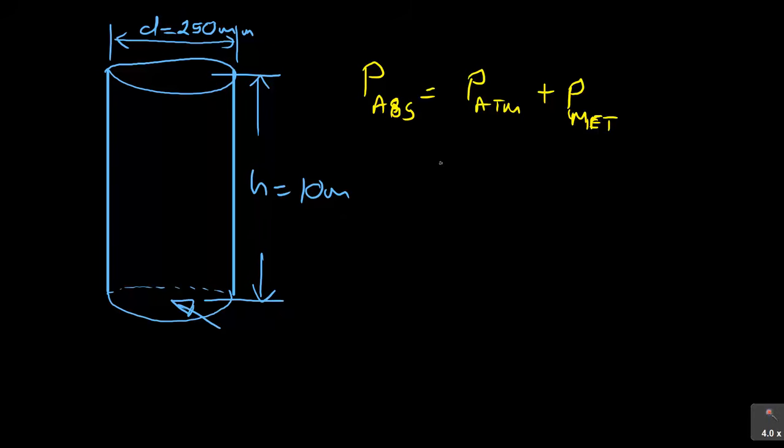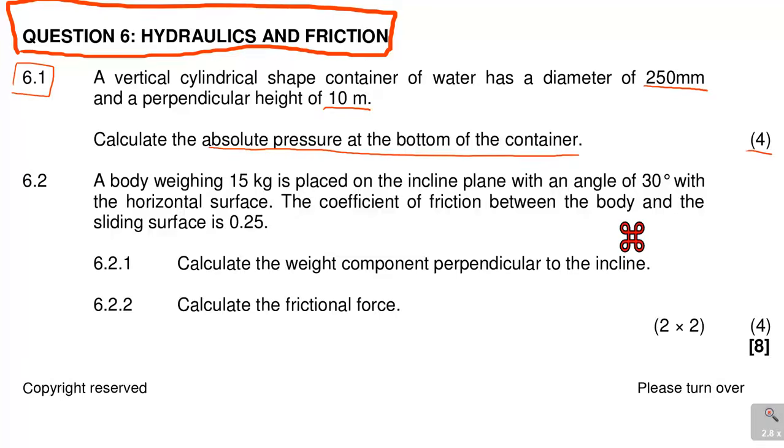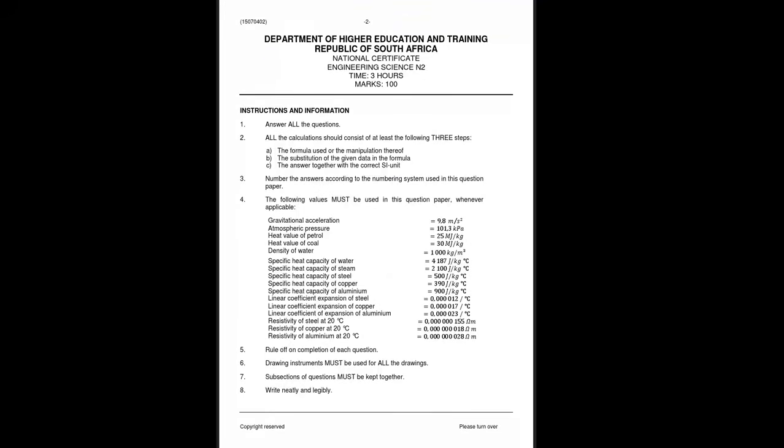So now, I say there is another formula, P equals rho g h. This is the formula that we're going to use. The information that we're given is the perpendicular height. So now we know the atmospheric pressure. Remember, it says the pressure at the bottom, so we have the atmospheric pressure already affecting the pressure at the bottom, and the atmospheric pressure you find from your data.